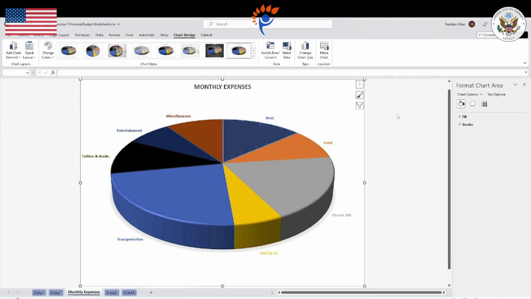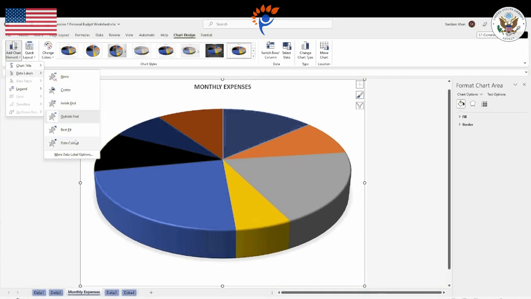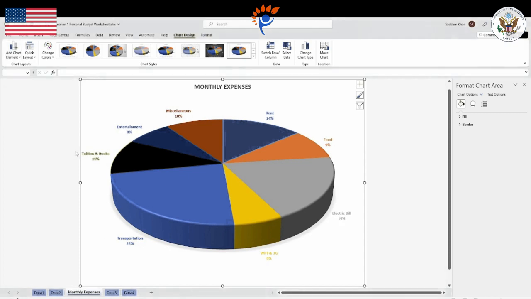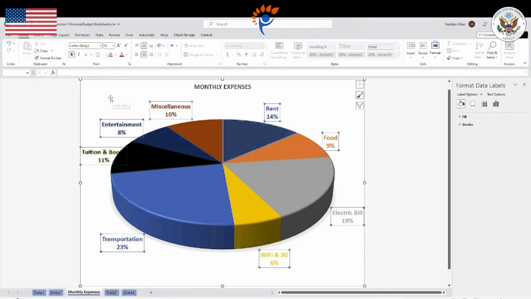We will start by selecting the chart element option, and here we go to data labels, and from data labels we select the data callout option. So once we have done that, we select title. All of the title will be selected, and we go to home button, and from here we increase the font to 16. So now you have a completely ready pie chart.